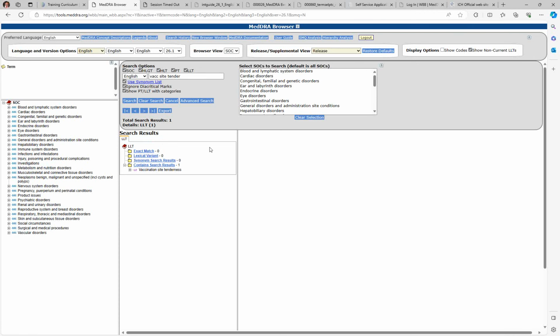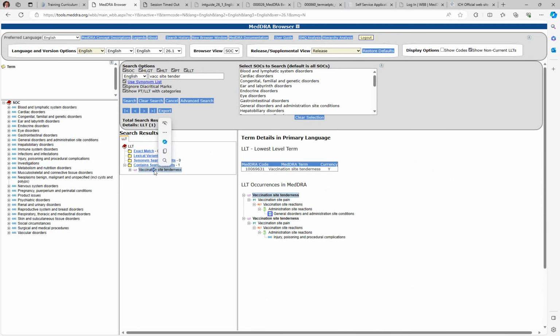When you click on a term under your search results, this big panel on the right-hand side populates with all the options that it links to. So if I click on vaccination site tenderness, I can see that there are two main sections that it branches off into. I see the general disorders SOC, and that's the primary one because it has the blue box.